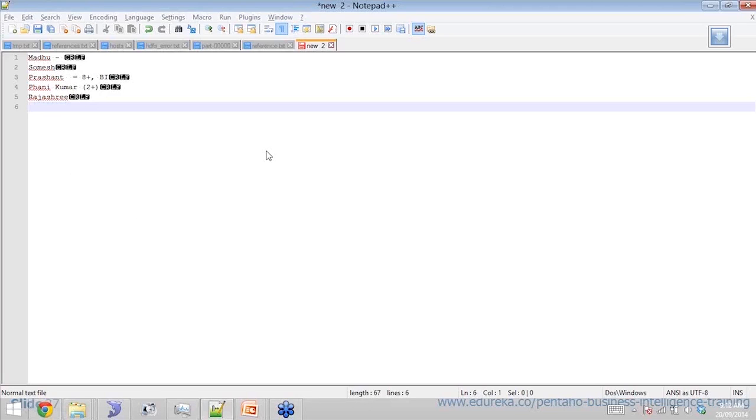Is Pentaho better than other BI tools for real world applications? Definitely, Prashant, we have seen its advantages. Pentaho does have a few cons as well, which we haven't covered here.